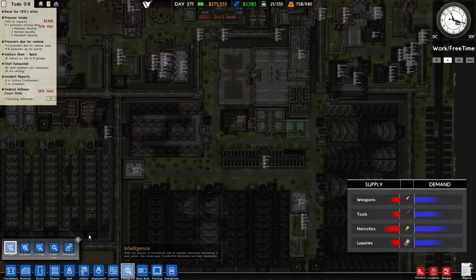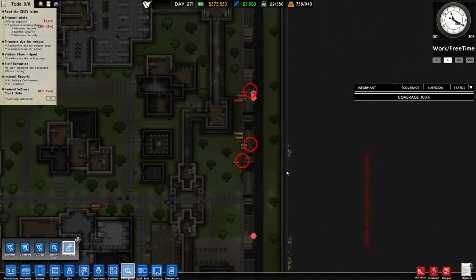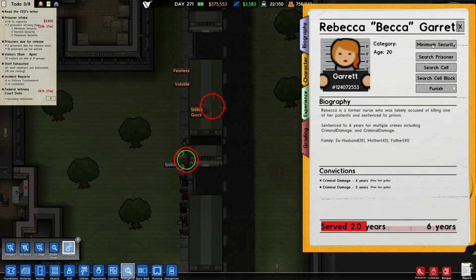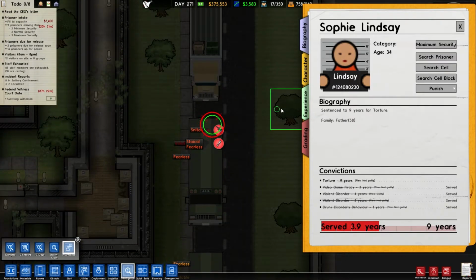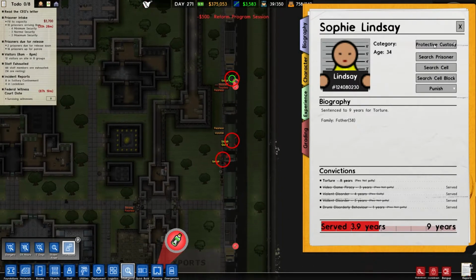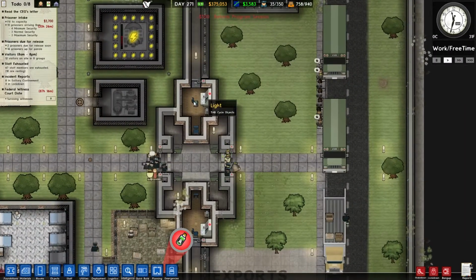Are you there yet? Oh look! So 3 of the 4. Blimey! Rebecca, protective custody. I got Natasha. That's spelled weird. We'll put that in protective custody. Sophie, we shall also put in protective custody. Well done. Oh, can we see a problem here? I can. Look. What in the heck?